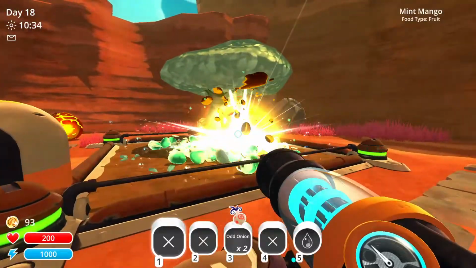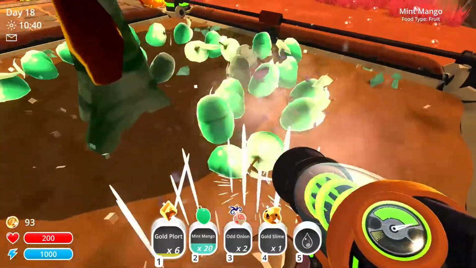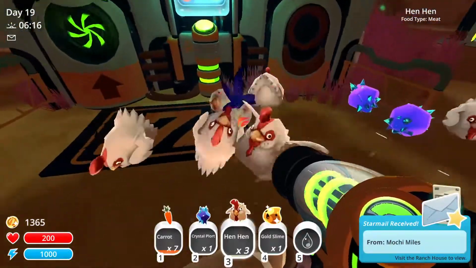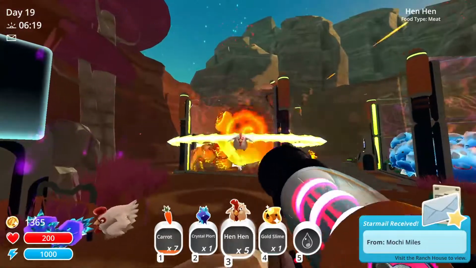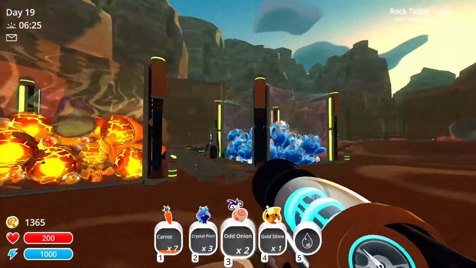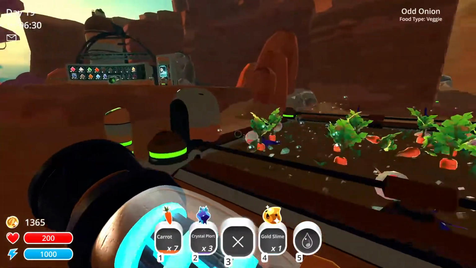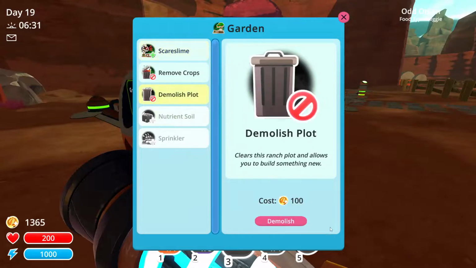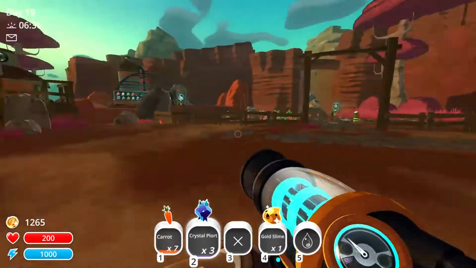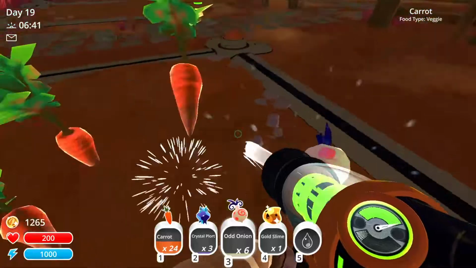Well, I got an idea. That's how to make millions of dollars right there. Ooh, actually not that bad. Could have been worse. To get rid of these odd onions, I'll just do that. I'm gonna get rid of this crop plot as much as I don't want to. Leaving all the food just plop out on the ground, and I'll sell this. I'll give these guys all the carrots and odd onions, because they deserve more food.